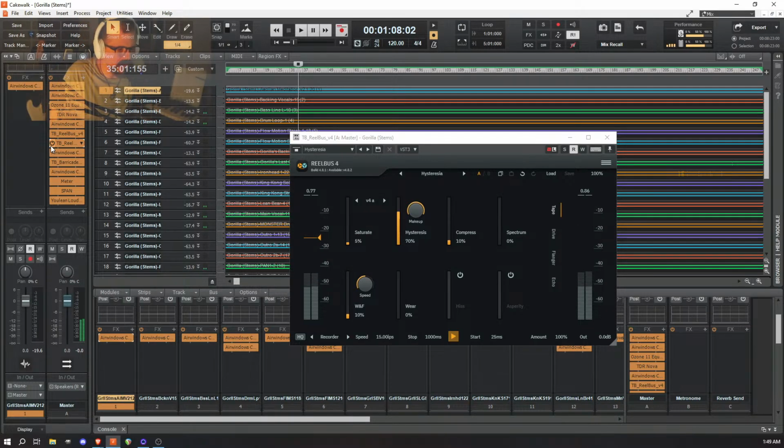This is interesting because it doesn't take away the space. It's a different kind of space.